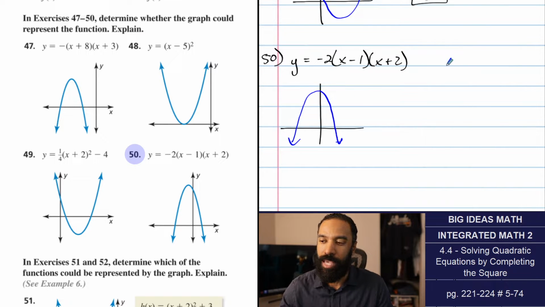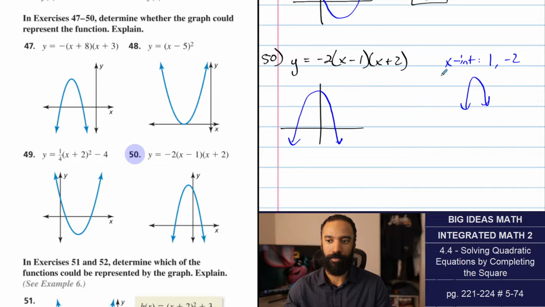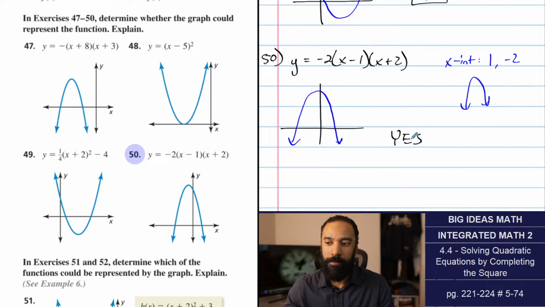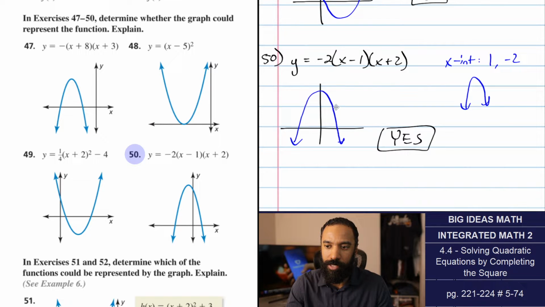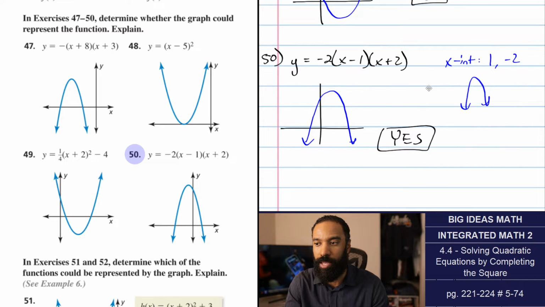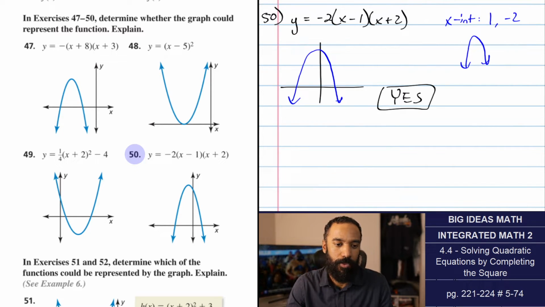That being said, the x-intercepts that this graph would feature based on the equation are 1 and -2, and this graph would go downward because of the -2 that you see right there. 1 being positive is closer to 0 than -2 is, so this makes sense, and this graph goes upside down. Yeah, I can see this work. Once again, if this was the other way, if this looks like this on that side, I would say no, just because of scale, right? Just because the 1 is closer and is positive. So that seems to make sense to me the way that it's written.